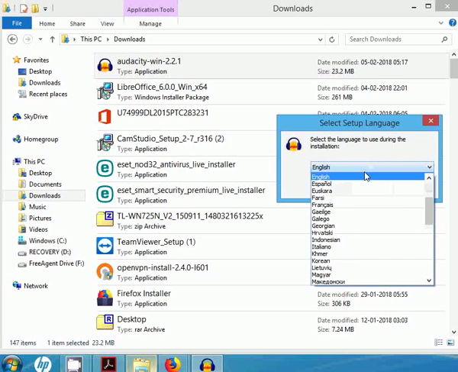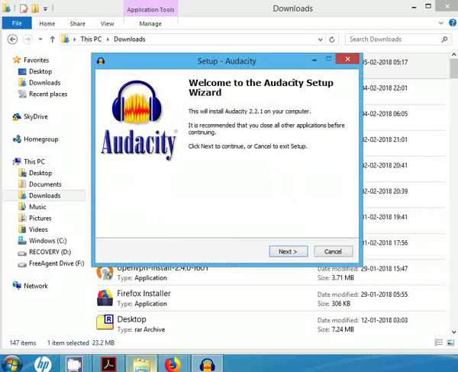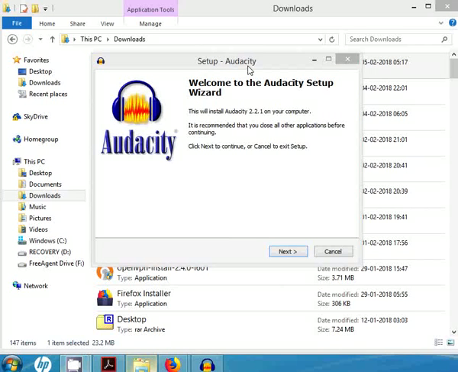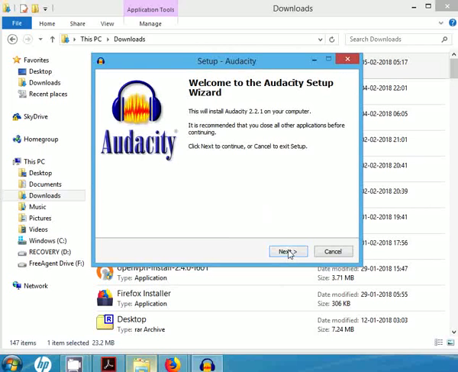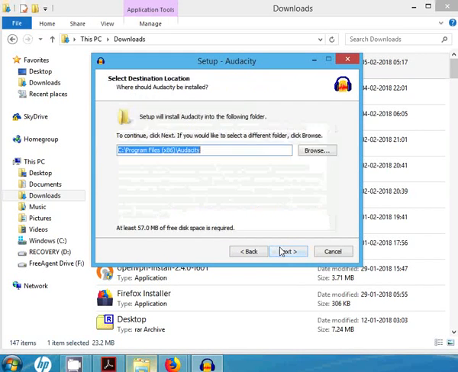Select English from the drop-down and then click on OK. A Setup Audacity window will appear. Click on Next. It will show you some information. Read it and then click on Next.